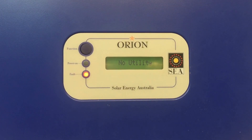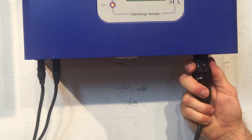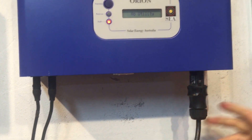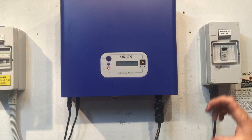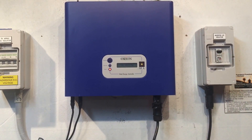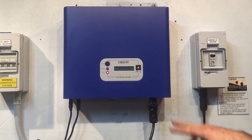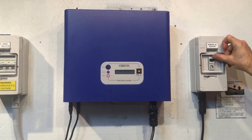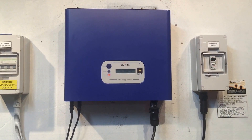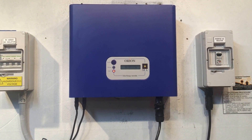So there are a few things that you'd want to check. First up, make sure the AC plug — that's the plug on the right hand side here — is definitely plugged in. If the inverter is beside a switchboard, it'll be wired straight back into the switchboard, but if it's away from the switchboard like it is in this case, it should go back to an inverter AC isolator. You want to make sure that's in the on position — you can see that's on up the top there.